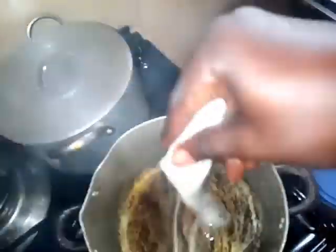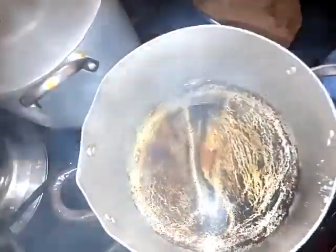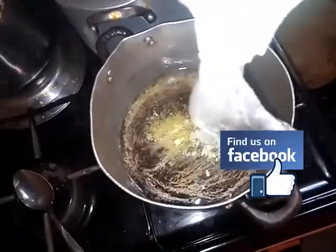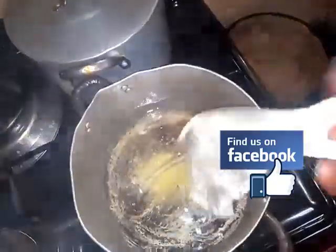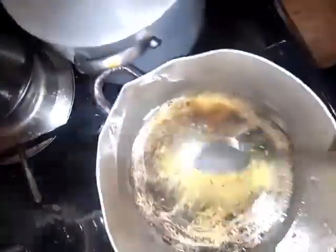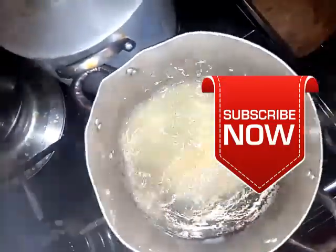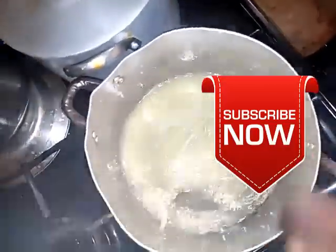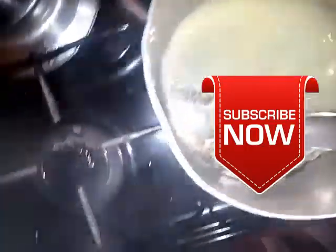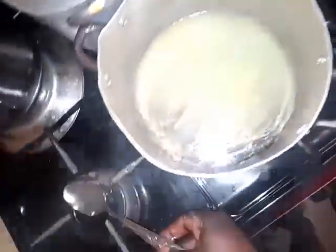I'll be adding menthol, then I'll also be adding industrial camphor. Immediately after adding this, the environment changes, that is why I'm taking off the heat. I allow it to cool down a little bit, then I'll be adding my sulfur. Sulfur might come in powder form and it might also come in gel form — I'm using the powder form. I'm adding my sulfur and I have to stir it fairly well in order to have a good mix. Note, it's still very hot. I have switched off the heat, but the oil is still very hot, in order for everything to blend together and become one.